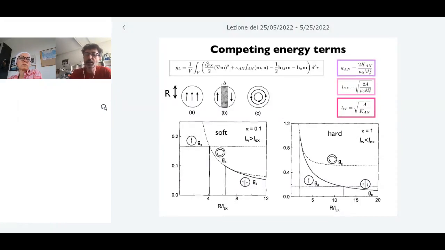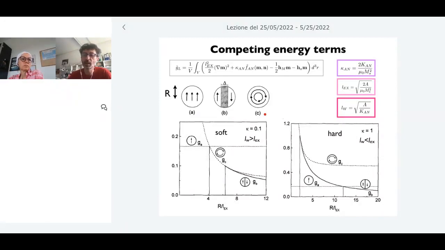Well, it's clear that in the first, exchange is zero, and anisotropy also could be zero if you are in the right direction. But you have a lot of magnetostatic energy. In the second, you have to pay for the domain wall, and you pay in exchange and anisotropy. It will satisfy neither one nor the other. But you gain in magnetostatic because the global magnetization is zero.